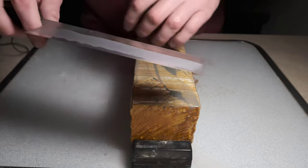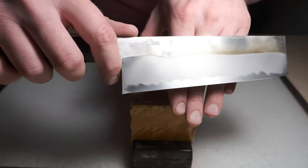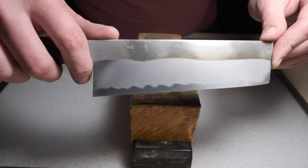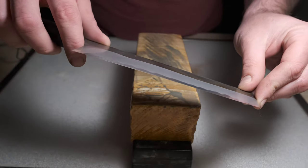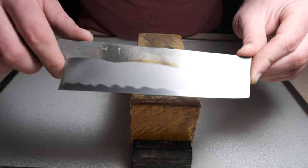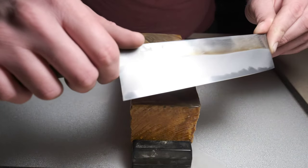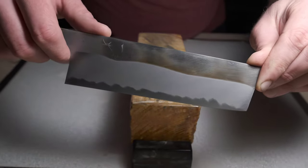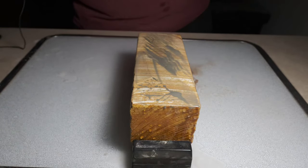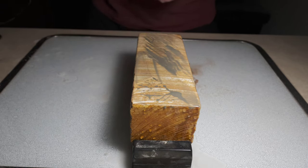So here's what we end up with for this Natsuya. Compared to the other ones, this one is usually quoted more accurately. This is about a 1,000 to 1,500 finish, I think. It is nice, it's fairly consistent, but with the reflections here, it's got some fairly aggressive scratch marks. Even though the pattern is nice and setting us up for success, you can even hear it when it's used. It's definitely a little bit more aggressive than some of the other options we've been looking at.